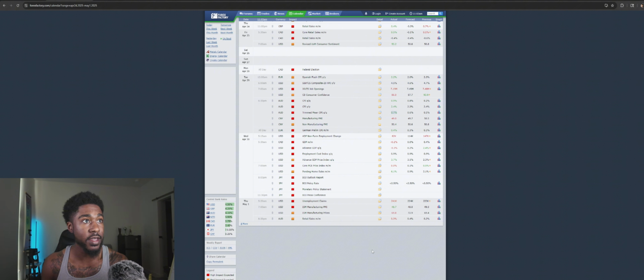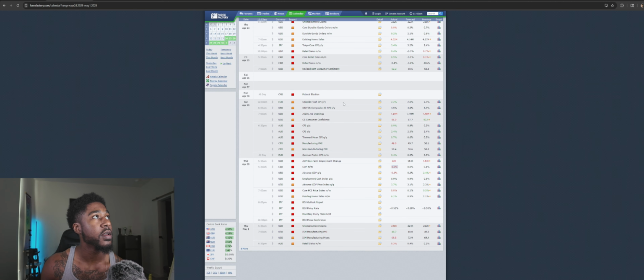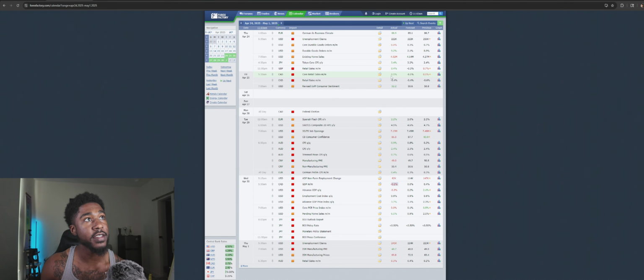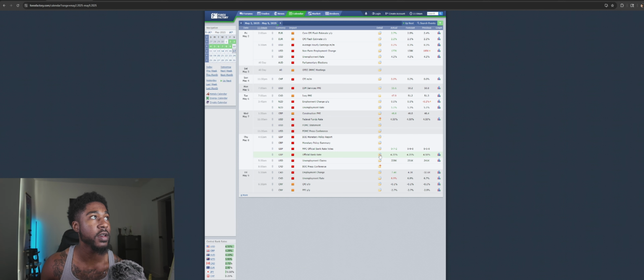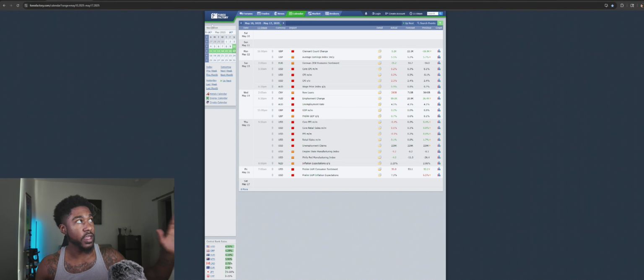Whereas on the opposite end, with the Canadian dollar, we see negative GDP. They actually had better inflation than expected. Okay, cool. But look at their retail sales, negative 0.04%. That's not doing good. The week after that, we had the PMI coming in lower than expected. The unemployment rate was worse than expected. It jumped to 6.9%. That's bad.